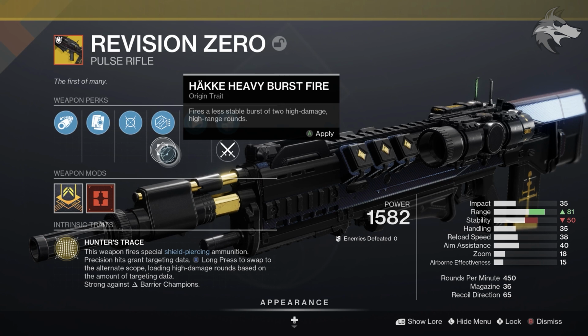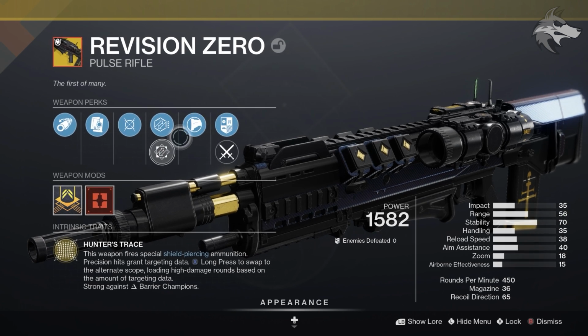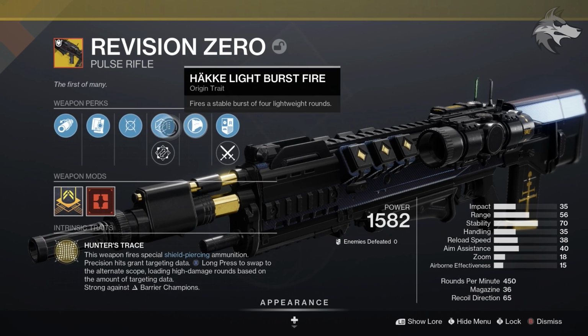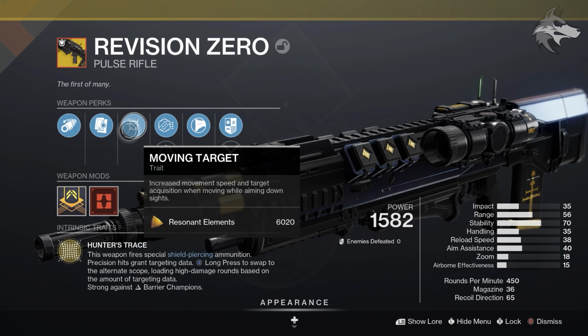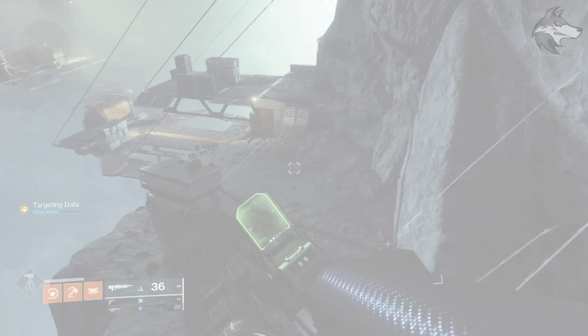On top of this, it has 2 additional origin traits, Hakke Light Burst Fire, which fires a stable burst of 4 lightweight rounds, as well as Hakke Heavy Burst Fire, which fires a less stable burst of 2 high damage, high range rounds. This is also a craftable exotic, so for many of the other bonuses on the weapon, we will have multiple different options.